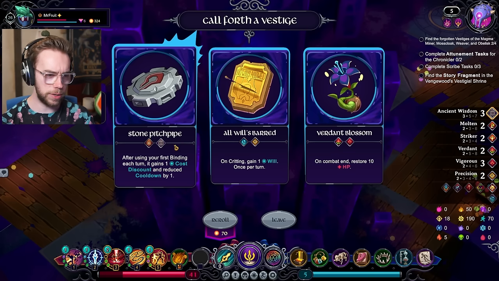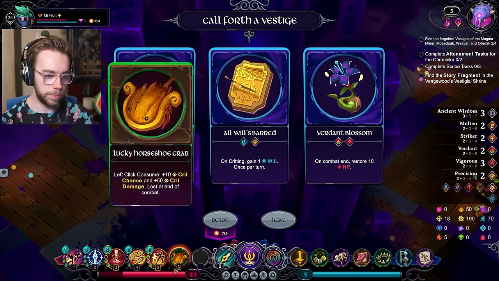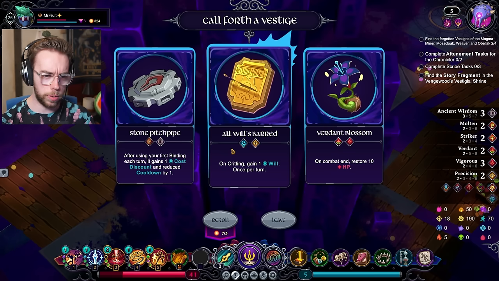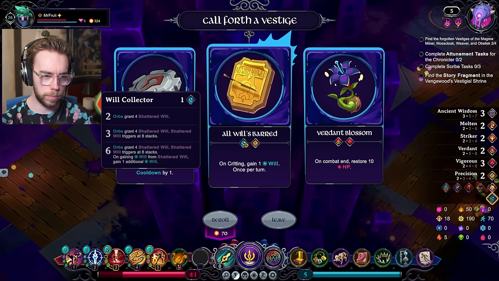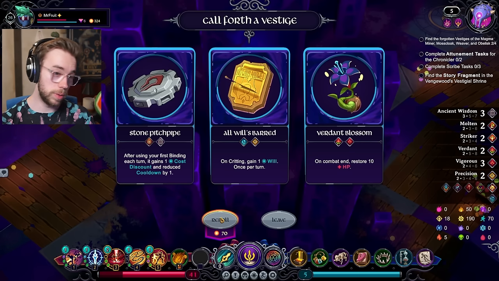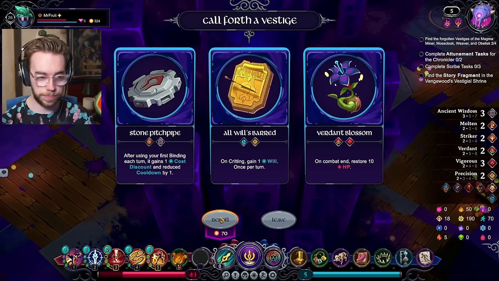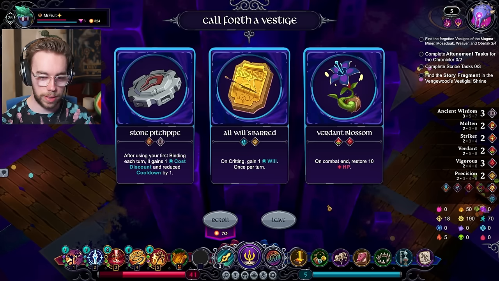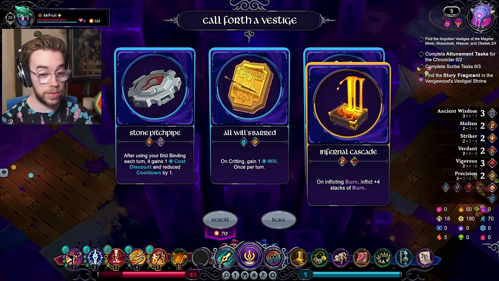After using your first binding each turn, it gains cost discount and reduce cooldown by 1. I could just use that for Shadow Image, we'd have it every time. On critting, gain 1 will once per turn. On combat and restoring to... that's not really going to help us too much. I don't have that many quillings to reroll. I kind of want to save them for the final shop. I don't think any of this beats out what we have. I mean, it beats out this.